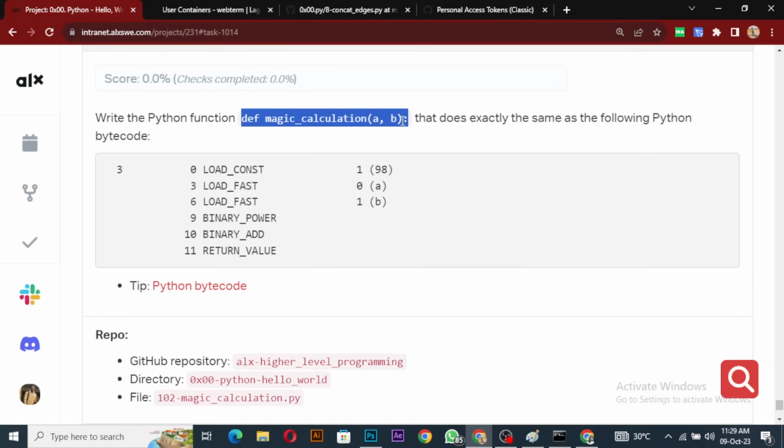I was lying down before, so I have to stand up. Yep. Define this function. Enter. To not have an indentation error, you have to put a tab or space here. So we just tell it to return, we just want to add 98 and then plus a to the power b, and that's all.